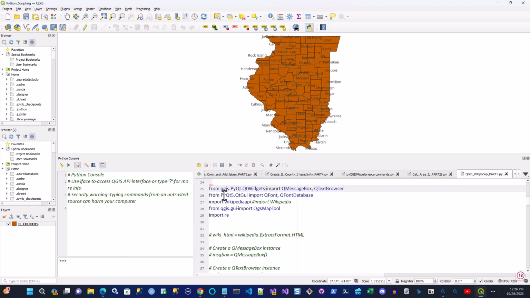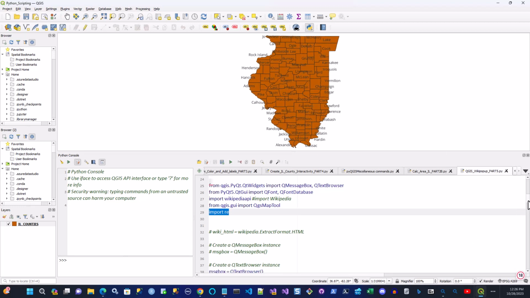And I also import some fonts, the class, so I can create the font I want. And I also import the Wikipedia API. There's also something called QGIS map tool. And I also want to use, in this section, Python's built-in regular expression library, so I can do some manipulation of text.